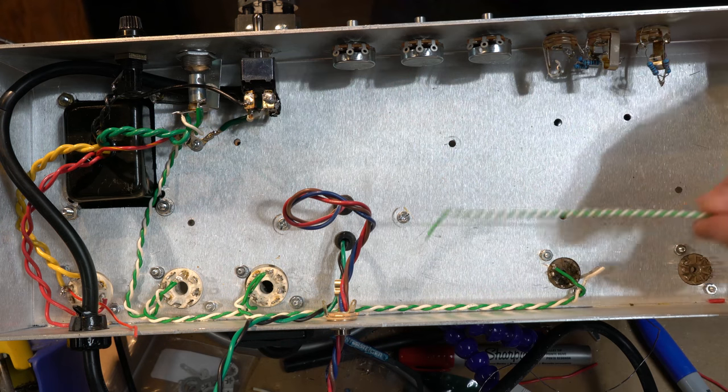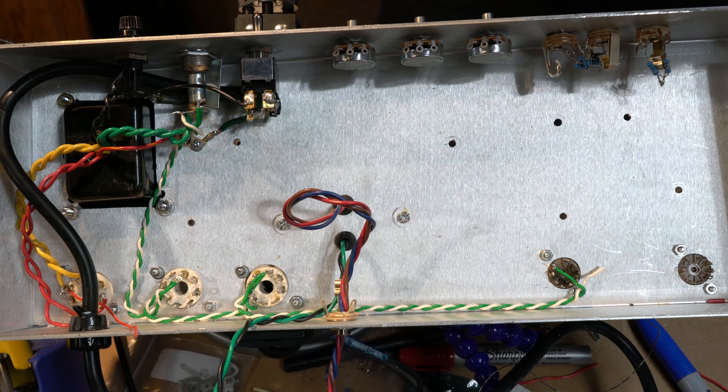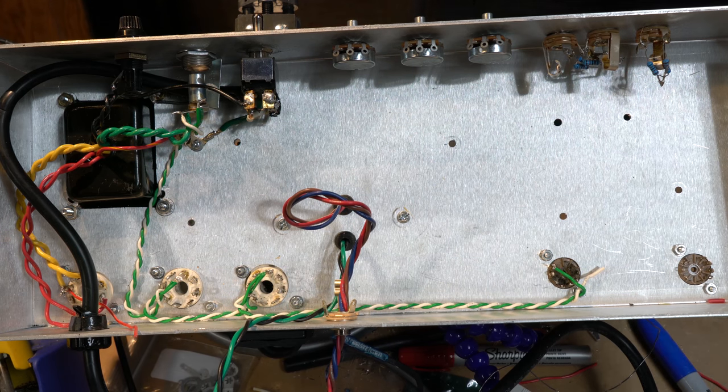Too tight. Look at that. That might be a little too tight. I have heard that if you wind these too tight, it can cause strain on the wire and increased chance of breakage, and you want it more loosely wound, so I'm going to try that again.